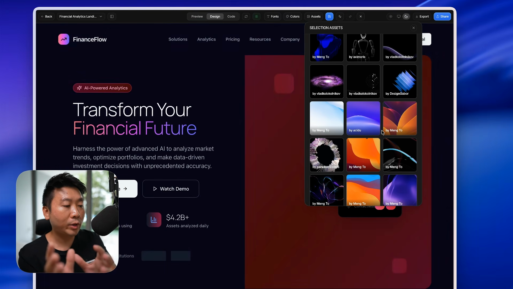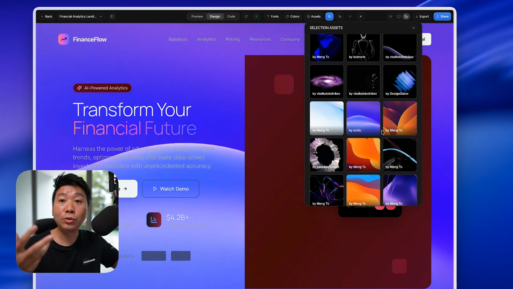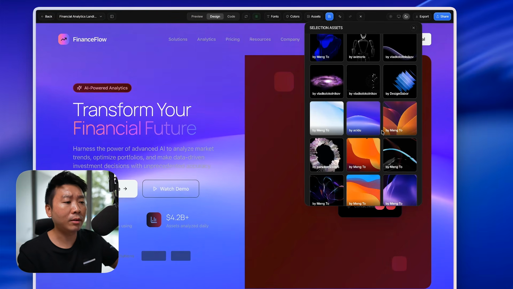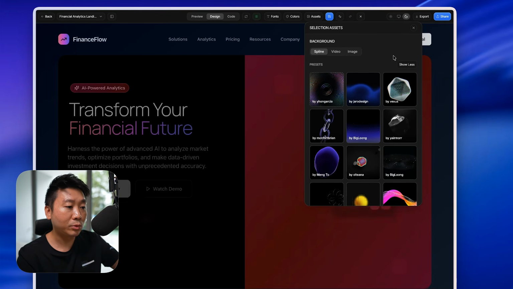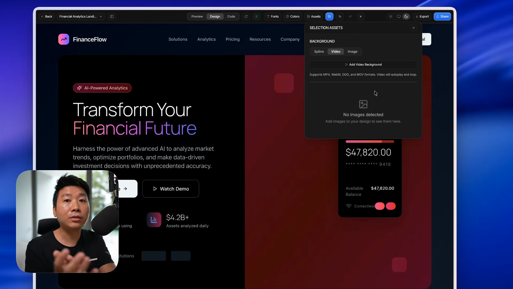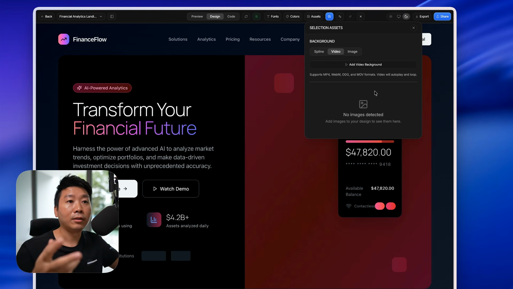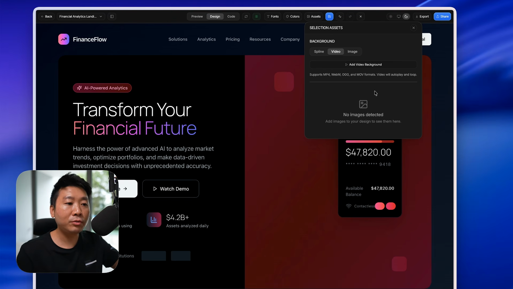And you can see we have animated backgrounds that can really fit nicely in making your layout more unique. Think of it more like Stripe. They like to do that a lot. So we have a lot of options here. I can also remove it, come back to where it was. We have video, which is amazing if you have a high resolution video and if you don't mind the bandwidth. We can also use AI generated video, such as Veo or Midjourney video, which is something that I want to cover very, very soon.